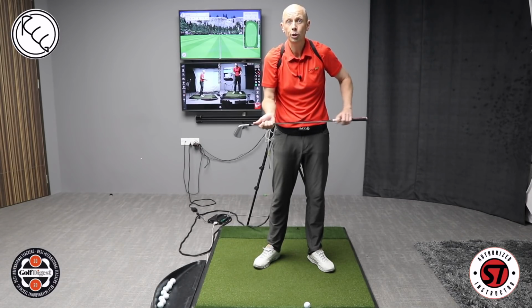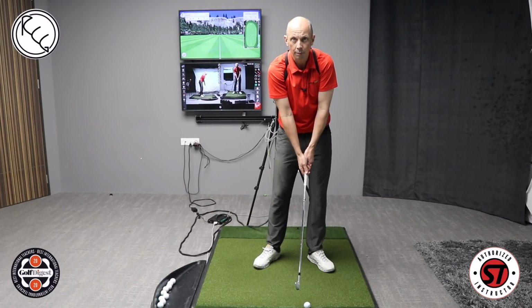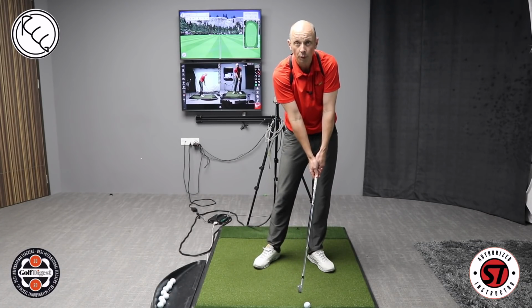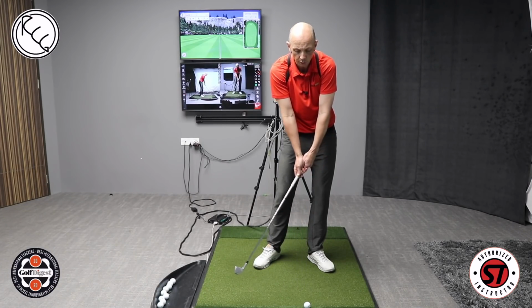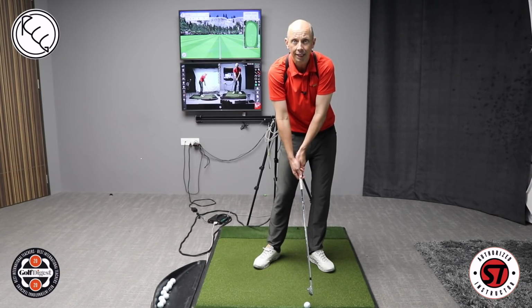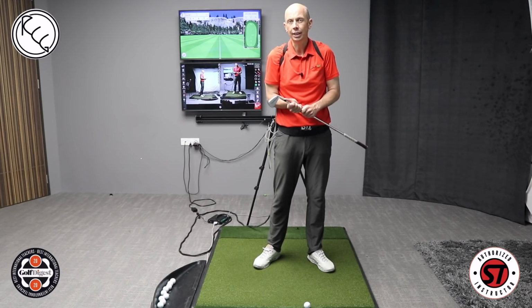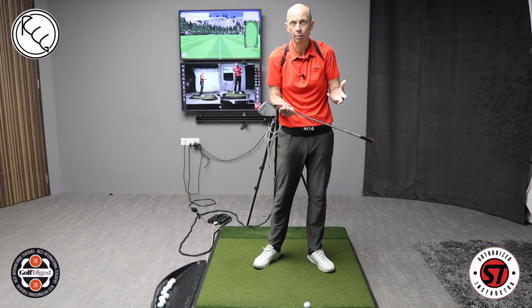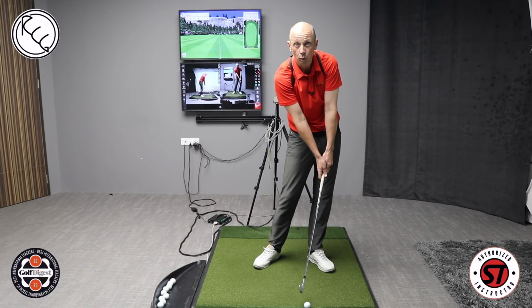The third thing it helps you with is delivering less dynamic loft. So effectively what I'm saying is when you make contact with the golf ball with the shaft slightly forward, you're presenting slightly less loft to the golf ball than you would do if you presented the shaft leaning backwards. Why does that matter? Well, distance certainly contributes towards hitting the ball further if you're able to swing fast enough. So having less dynamic loft as you make contact helps you to hit the ball farther.